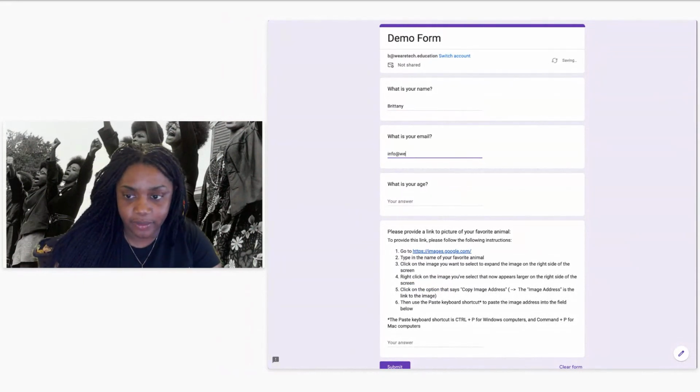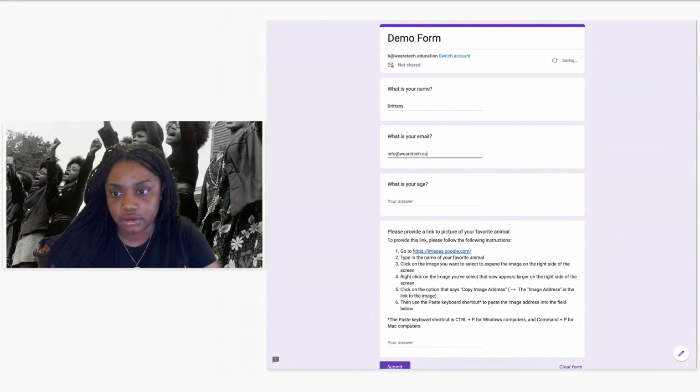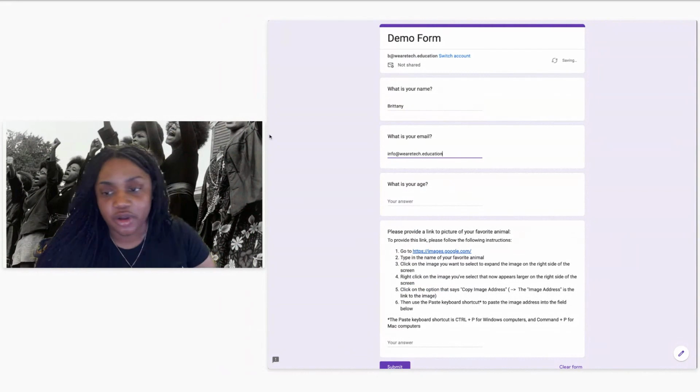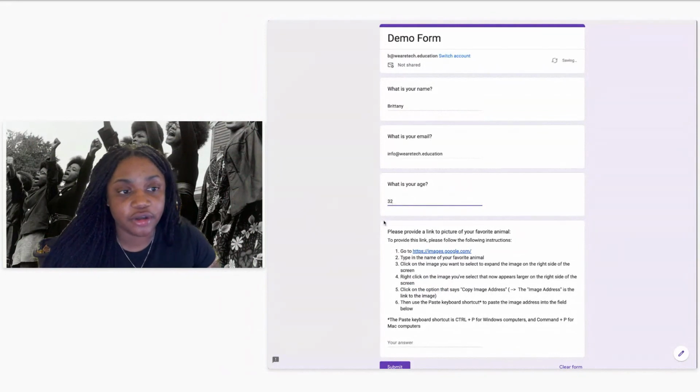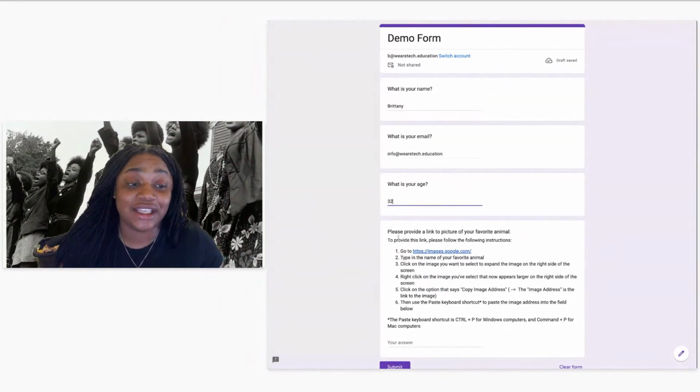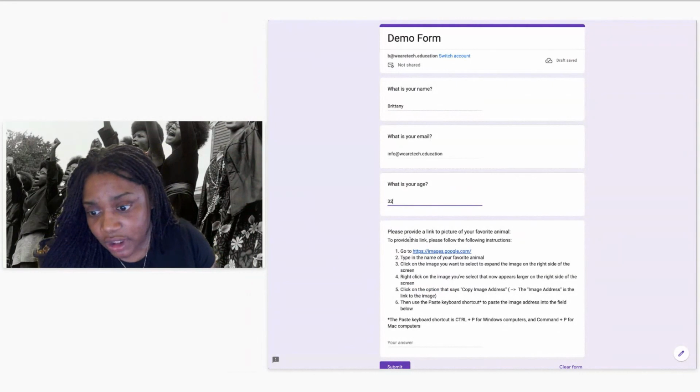I'll put we are tech, and we're gonna test this a couple of times. So the first couple of times, you use fake emails, but the last time, when we actually want to see that everything fully works, you should use your real email so that you can get the email and see if it works. All right.